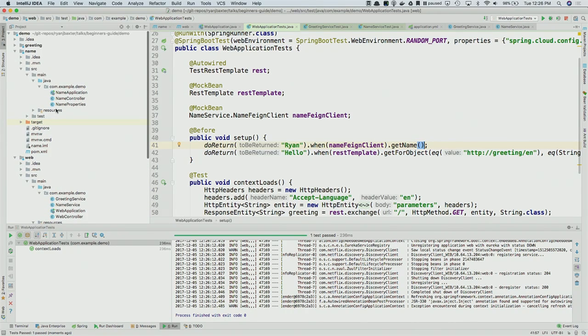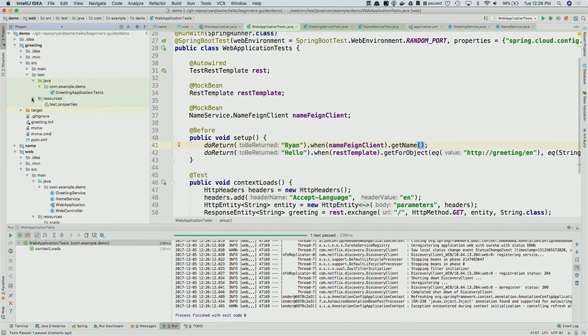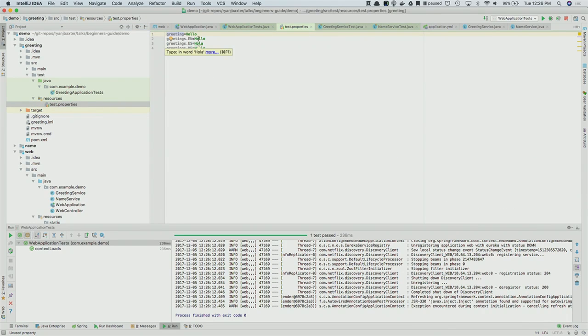Now let's say I want to change something about the greeting service. In the greeting service, I don't want to return hello as the default greeting. I want to change it to be yo instead, because we're very hip and cool. So I'm going to go into my tests. In my test properties, this default greeting is right now hello.